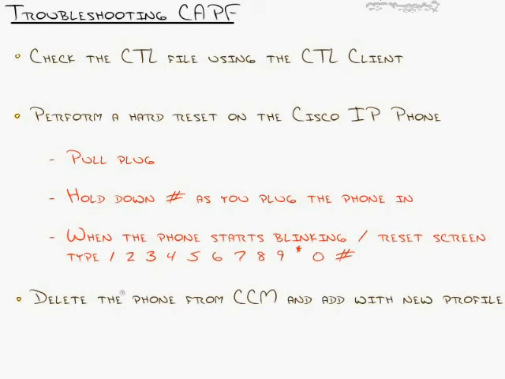And again, when you're troubleshooting, that's the technical term. It's whacked. It's just like there's no reason for it. Just something is corrupt in the database, and you may have to delete the phone from Call Manager. I would go ahead and do the hard reset again to clear out whatever settings it downloaded and add it with a brand new profile.